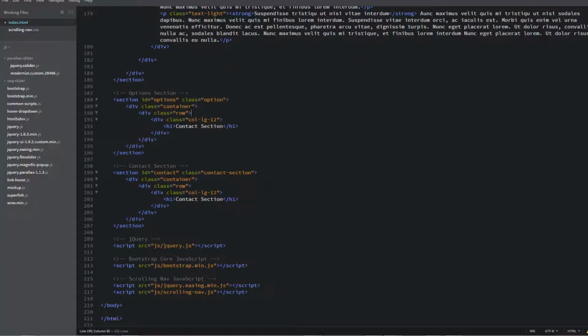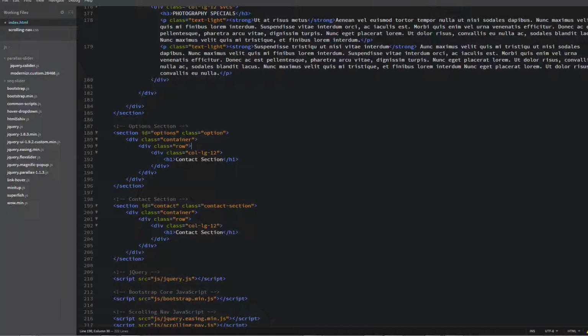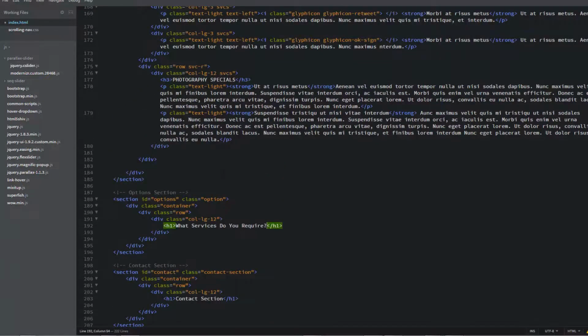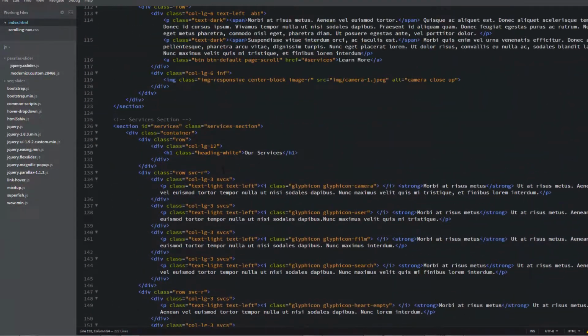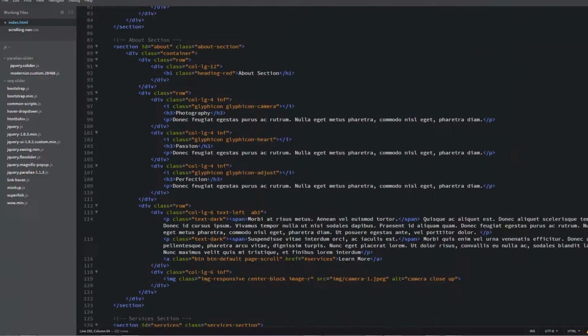Alright. Okay, so I want it to say something like, what services do you require? Then I want a couple of buttons. So let's put that in first, I guess. Now again, I'm going to create a new button, but I'll just copy the button text from up here, save me typing it back in.